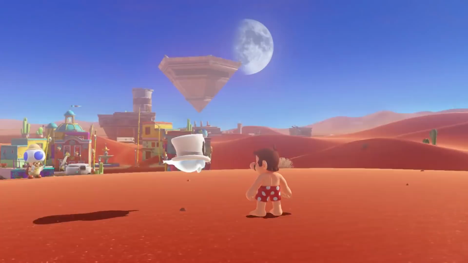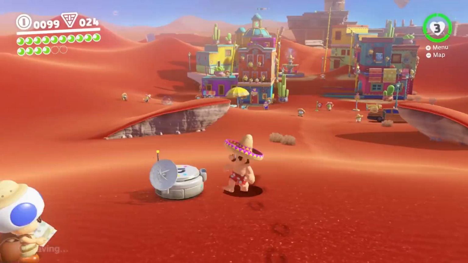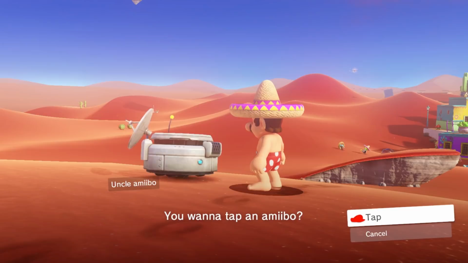Do we have enough power moons to reach the next kingdom? If you want to check, put me on the globe. Nah, man. Completionism. Gotta get all this stuff. Oh, what's this thing? Hey, kiddo. I'm Uncle Amiibo. Pleased to make your acquaintance and all that. Hey, you got any Amiibo? If you happen to have some, put them to work. They're good at finding any stray power moons. And here's the kicker. Depending on the Amiibo you use, you might get a little bonus costume, too. You want to tap an Amiibo? Sure. Give me a second.